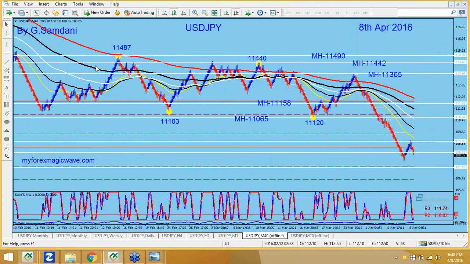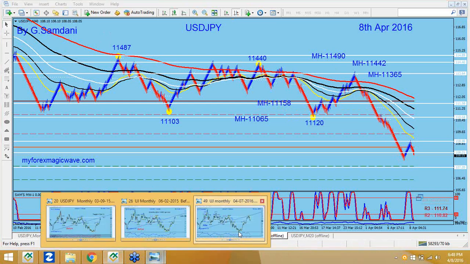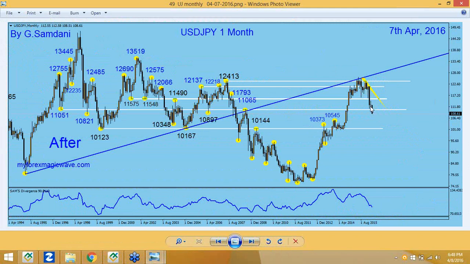So let's go and take a look at the 20-minute charts, what happened there. And also I have marked all these lines on the 20-minute charts. So starting from March 29, we will see what happened and if we had any opportunities to go short. Because the overall trend, you can see, we're dropping. Like I said, on a monthly chart, right here, we just keep dropping, right? So you don't want to go against it unless we reach some place. I'll show you where it is heading right now.